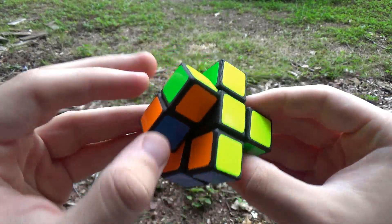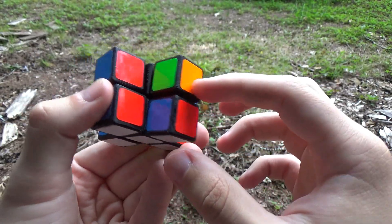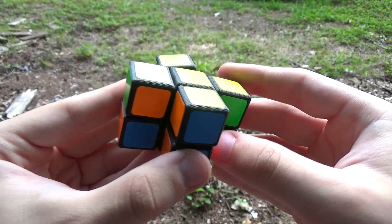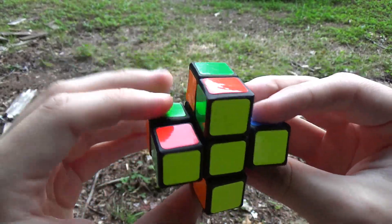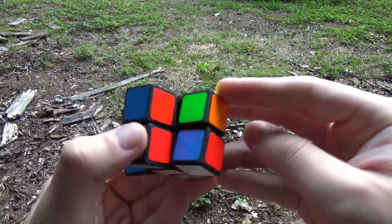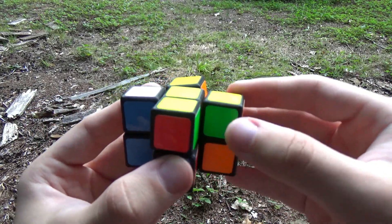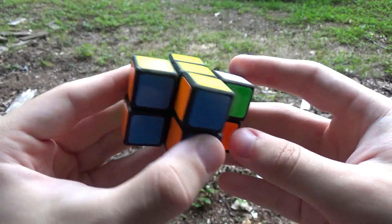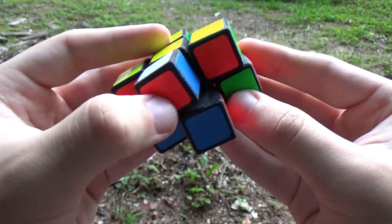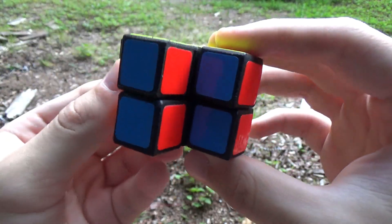Now all we have to do is solve these red pieces. It is very easy, and I'll show you the basic method. You don't even need to use 3x3x2 algorithms. So basically these pieces are wrong. We put it down — this is the red — and then we turn the puzzle and put it back in in the right place. Then where does this go? This goes here. And then finally this goes here. So it's overall almost a trivial solve for the last and first layer as well.